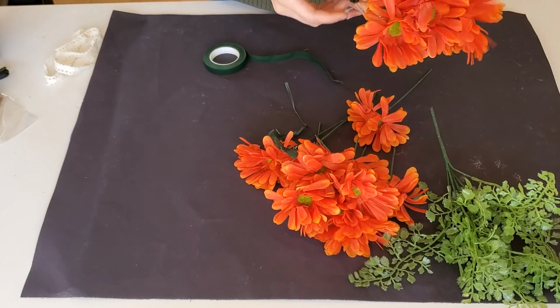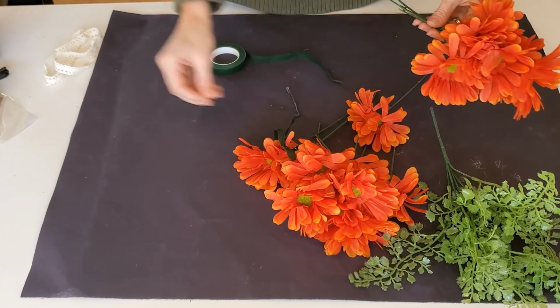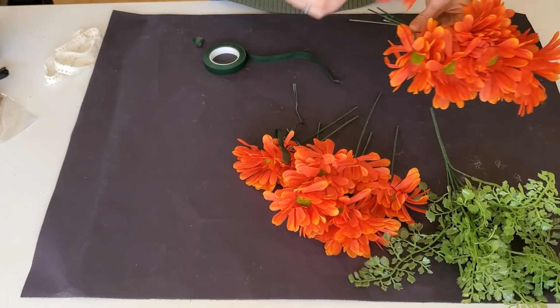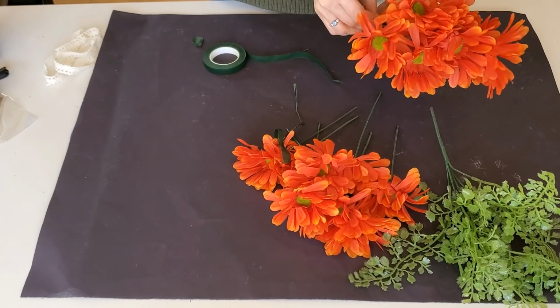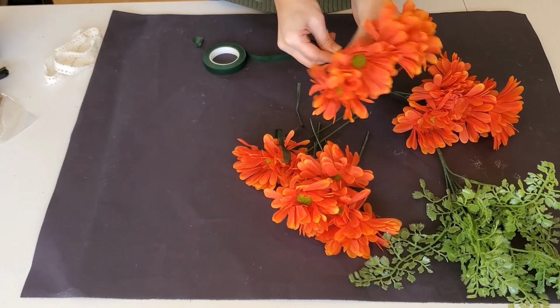Now you're going to see towards the end of this that I was short a couple of flowers. That's why I recommend getting 4 instead of 3. I ended up just making it work by bending the stems to kind of fit the form that I was looking for.